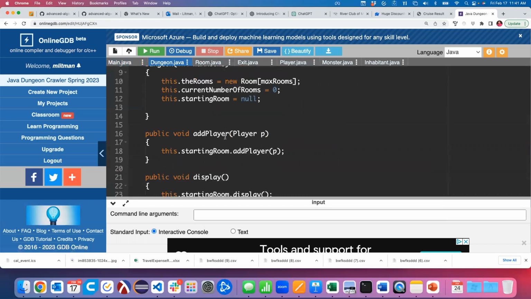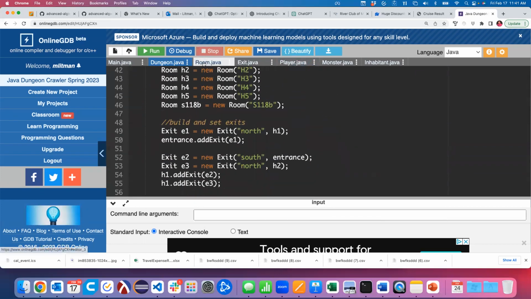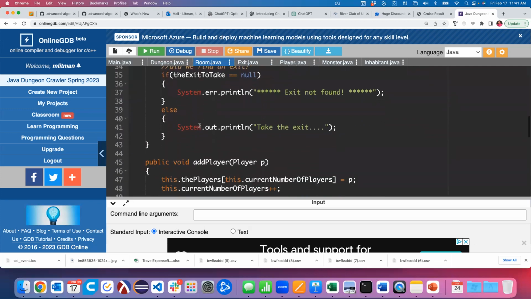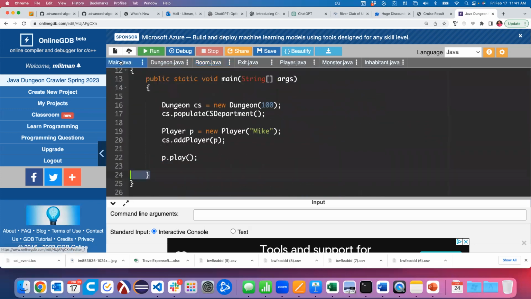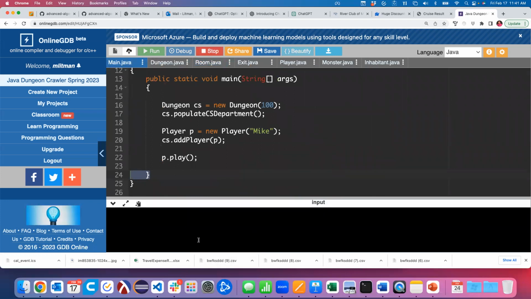All right. So now, since we're trying to actually take the exit after we found the exit, here, run. All right, exit not found. There's system.err. It's not in red or anything, whatever. All right, but now we're going to say, let's go to the north instead. And now it's saying, hey, I recognize that you told me a real place. So let's actually take the exit.